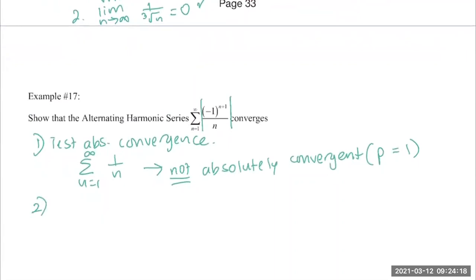As you guys do this problem, note that this is the alternating harmonic series. This is the famous one, that if we didn't have that negative there, it does diverge. But because there's that negative part, we move on to AST. So if I take the absolute value of it, I'm going to get a P series. The P value is 1, the exponent is 1. So it is not absolutely convergent. So go ahead and try AST on that to see if it's potentially conditionally convergent.